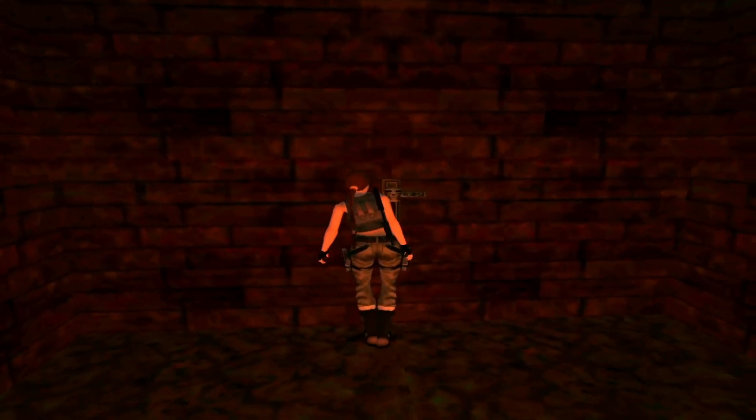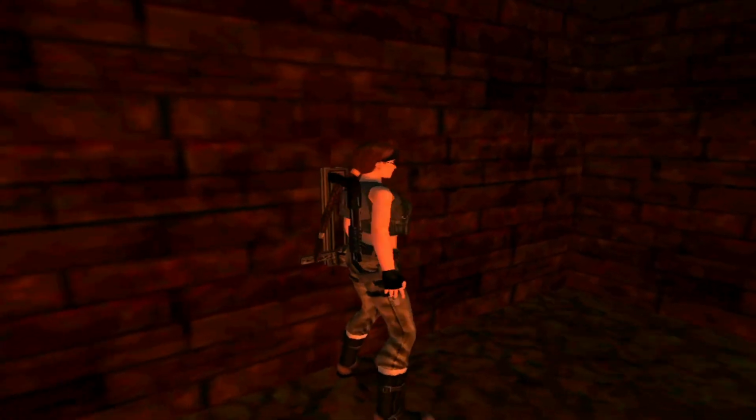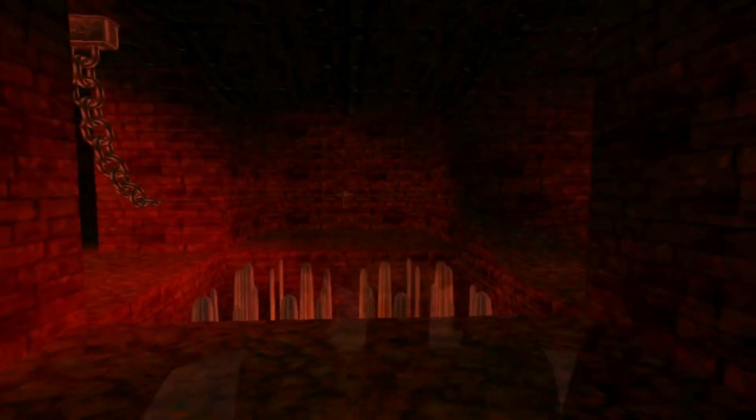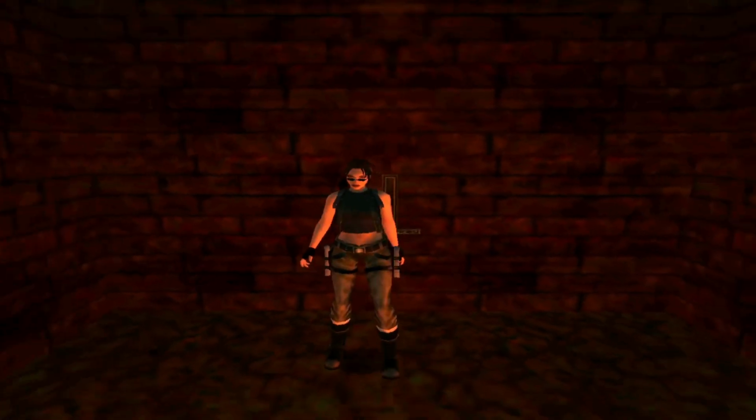We do have a lever here for the area that's coming up once we're finished down in this trapdoor section. So that's that. And opposite there is another lever, but you don't want to pull that. That's a trap. That's going to set you on fire.